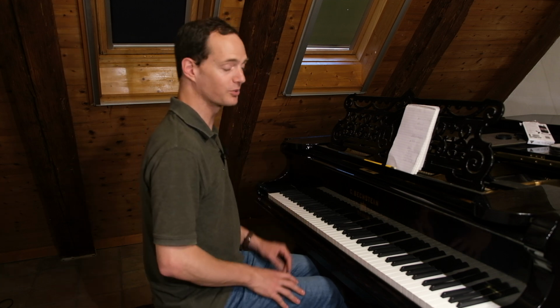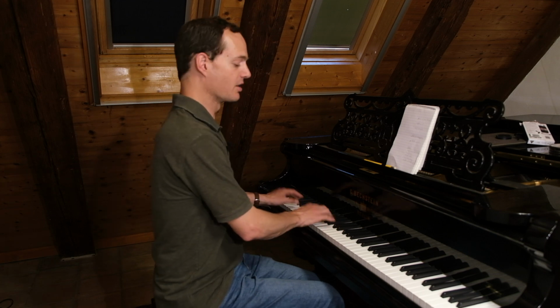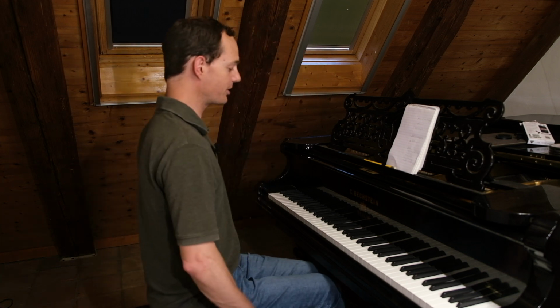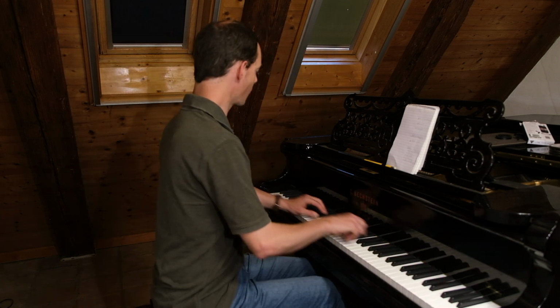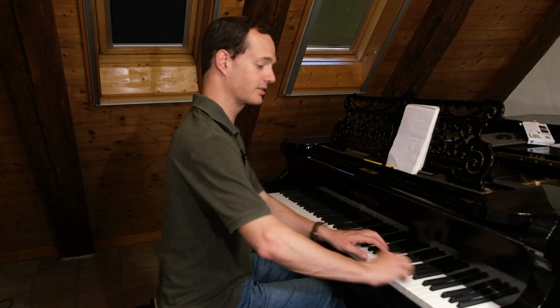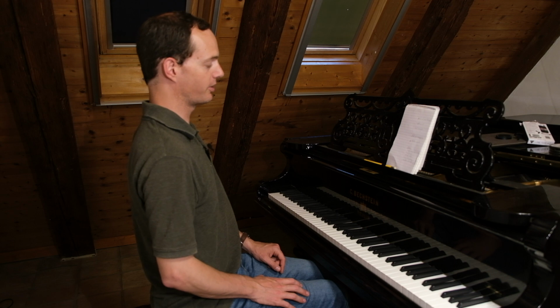Keep in mind, by the way, another element of good posture and piano technique is that you never want to be sliding back and forth on the bench. When you go up to play the high notes, you don't want to be sliding up here and sliding down when you play the low notes. You want to be able to reach everything from one spot at the piano. And actually, this is a reason why I often, instead of using a piano bench, will just play from a normal armless chair. It works perfectly well. I don't need to have lots of space to move around. I can sit on an ordinary chair if the height is correct and reach all the way up and down the piano keyboard.